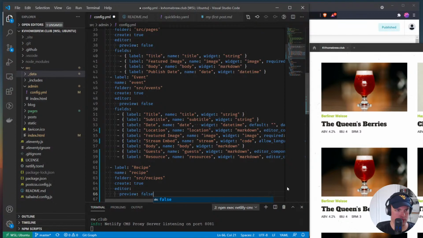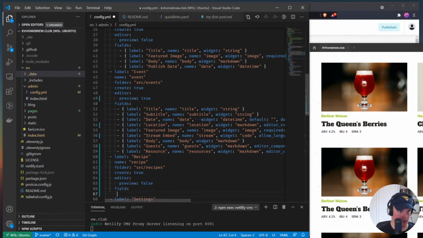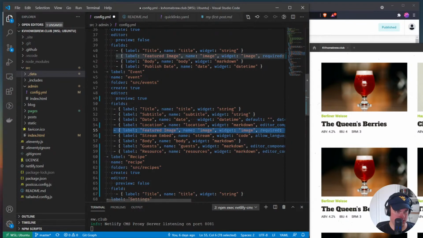Oh, the preview is cool. We should enable that. Let's turn this on here, and after we save, we'll see what that experience is like, because I know they have an editor preview that we can use. I think it looks pretty cool. It sits off to the right. Let's see. Definitely need a title. That's a given. We definitely need a featured image.